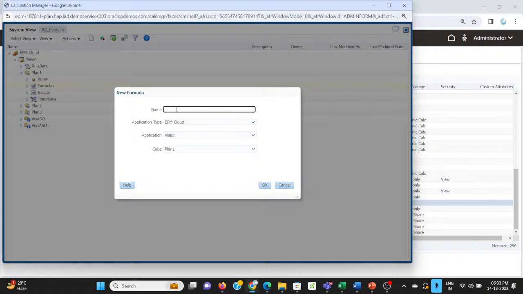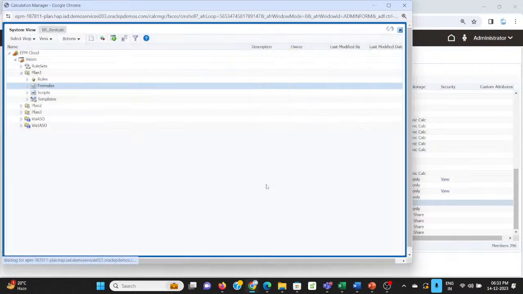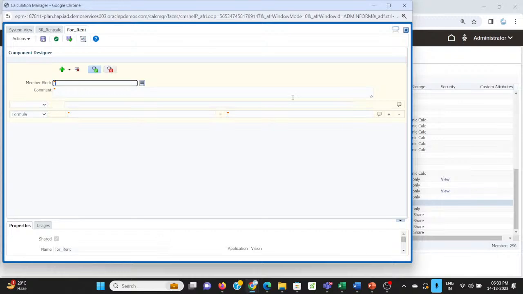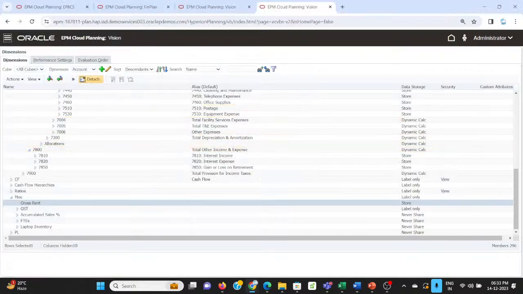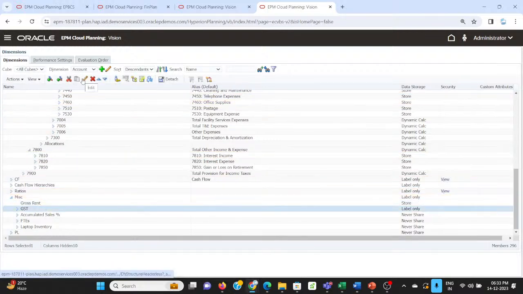Let's name this formula Rent Formula. Okay, we get into such a page. First let's refresh, wait a minute.